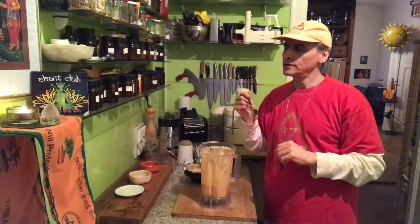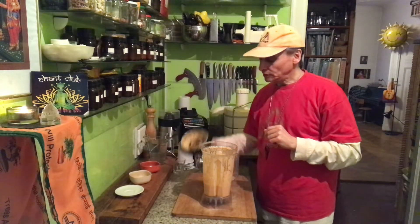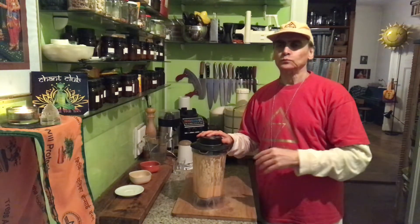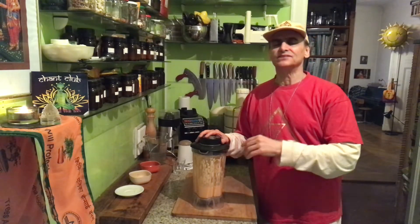Oh wow, that's very nice! I don't need to add anything. The perfect amount of salt, the perfect amount of cashews, and the perfect amount of bell pepper. But I have to blend it one more time — the flavors are still a little bit apart from each other. When it's slightly under-blended the flavor falls apart a little bit. I highly recommend getting a power blender for soups. Even if you soak cashews ahead of time with a regular blender, you'll never get the same results as with a power blender — it makes such nice creamy soups.